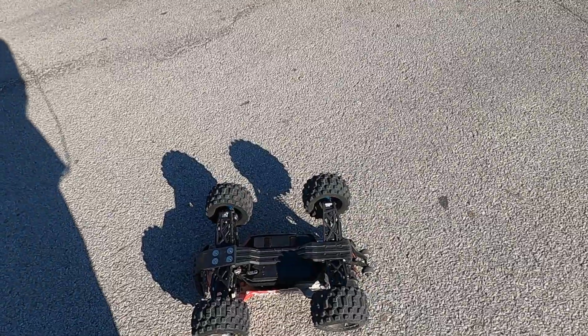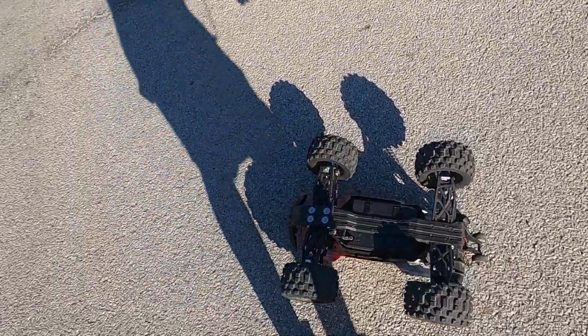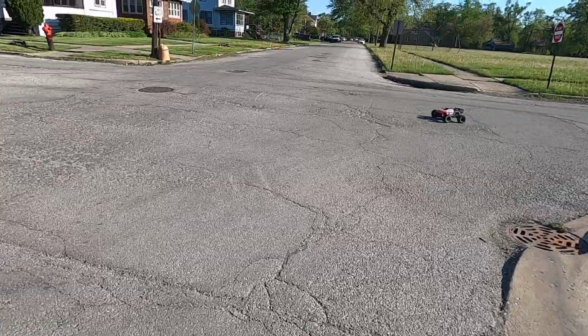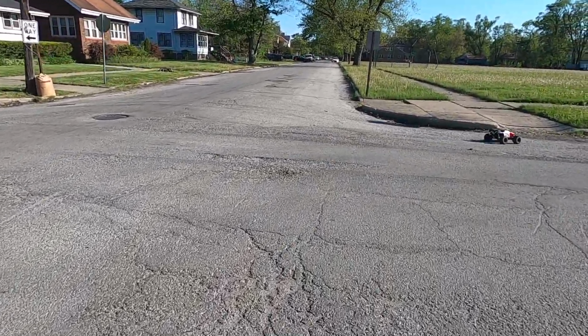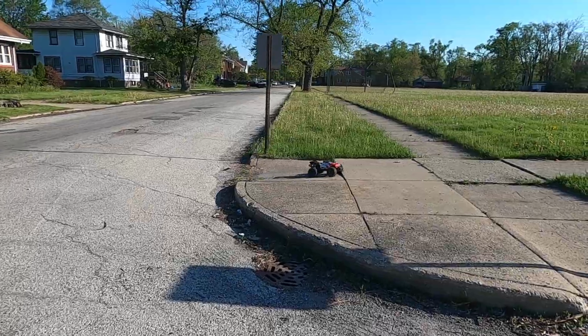Speaking of which, I did put some wheel hex extensions on it to give it a wider stance. And wider means that it's definitely more stable, but it's not that much more stable than the regular kaiju. As you can see, I can still easily flip the damn thing just by turning too hard, and that's what the kaiju can do in spades.